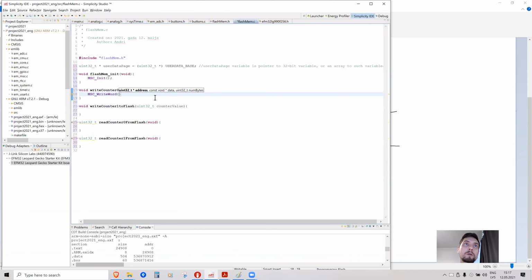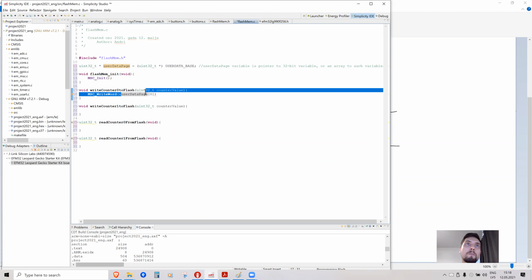MSC write word accepts the following arguments: a pointer to the address in the flash memory where we want to write the information. So basically it's the user data page element number 0 address. So I type address of in front, it's the ampersand sign, Shift+7.